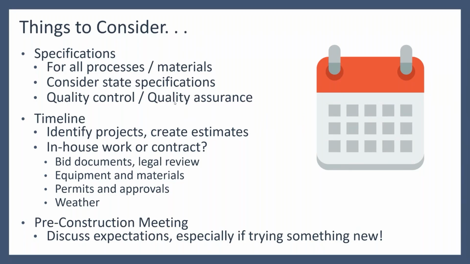Also, think about your timeline. A lot of times we collect all of this data, we get pavement conditions, and then we think about that for a while, and it takes a while to process enough data and decide what we want to do. Then we have to go through the budgeting process. Maybe there's an election coming up, there are some votes that have to happen, the part that's in the political system before we get that budget approved.